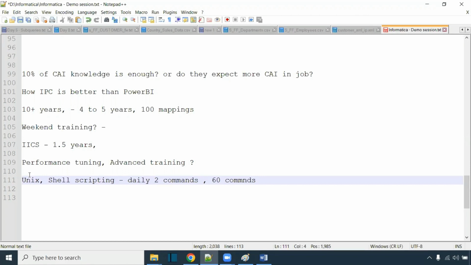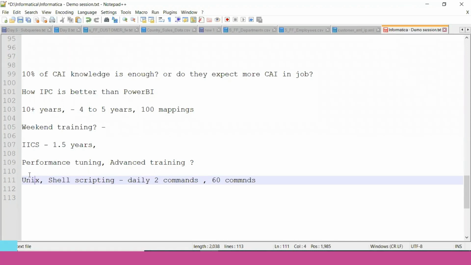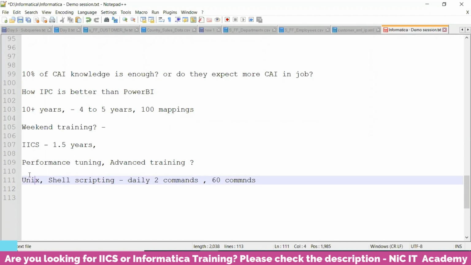So you have to get into the Unix, so you have to go for putty, and then log into the Unix. You have to go to the particular path, and then check whether the file has arrived or not. You have to check the file, and do some modification if it is a dev environment. All this you have to do. So for this, grepping and all this you should know. So you have to learn this tool.